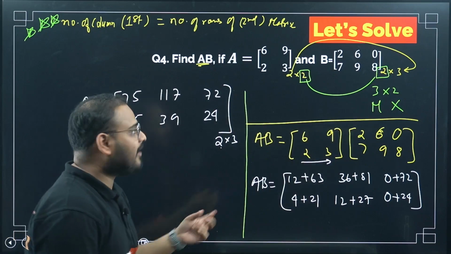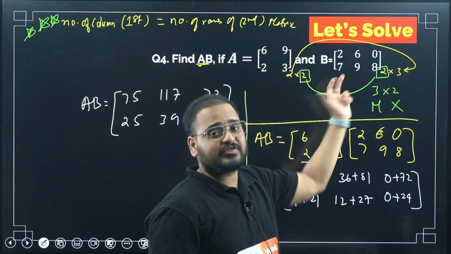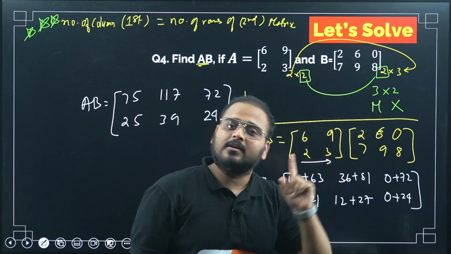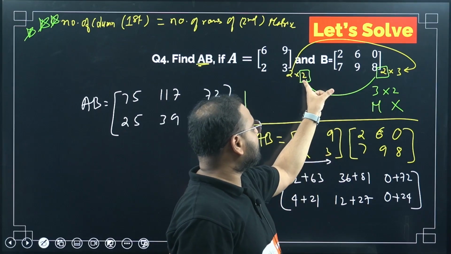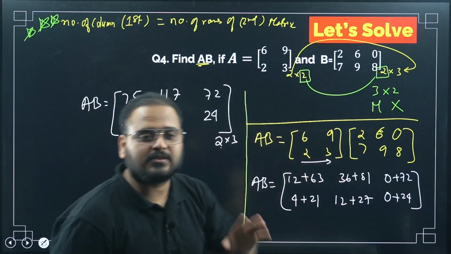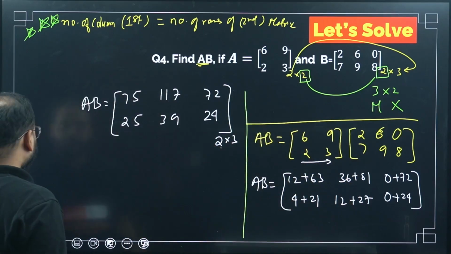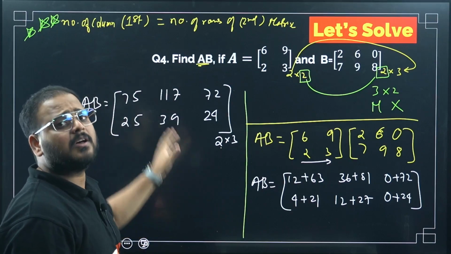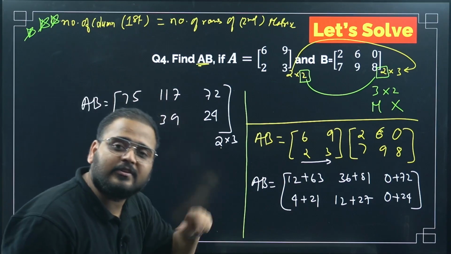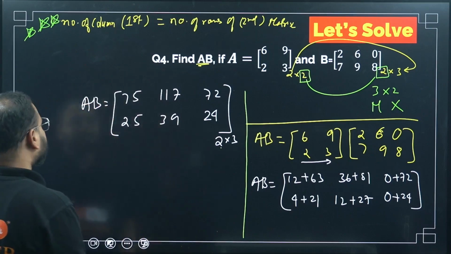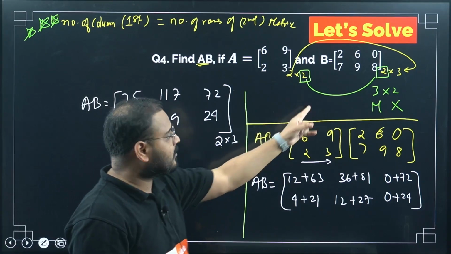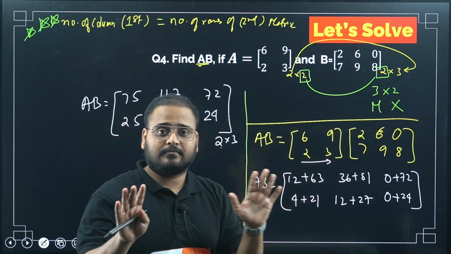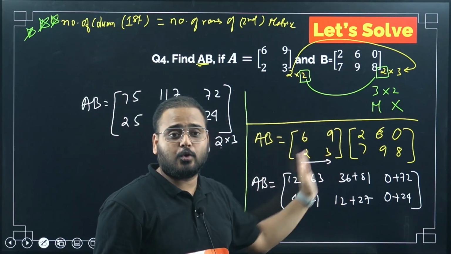The resulting matrix will have the two extremes, and for multiplication the inner part should be the same. Okay, 2 and 2 should be there. The number of columns should be equal to the number of rows. I hope this is simple and you understood this. Okay, moving on. We'll have multiplications in coming questions, but I took one question to make you familiar with the concept, to revise the concept part. Okay, 3 things. Order, mention the order, should be like this. Second thing, do the multiplication row to column always, no other way, always row to column.